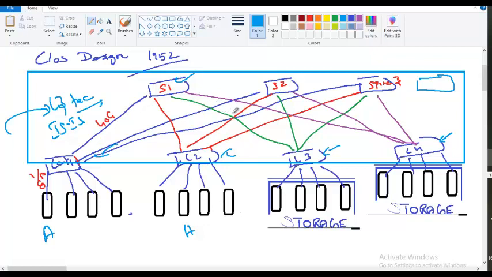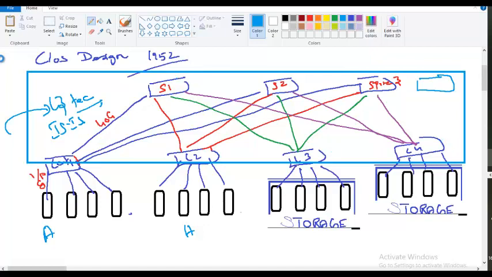Or let's say this is a 24 port switch and I want 96 ports. Then all that I need to do is buy another 96 port switch, connect it to all the spines, connect all these devices to that, and then remove this. So without any disturbance to the existing setup, you can replace and upgrade very easily.